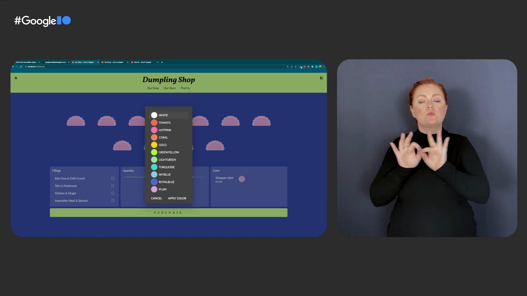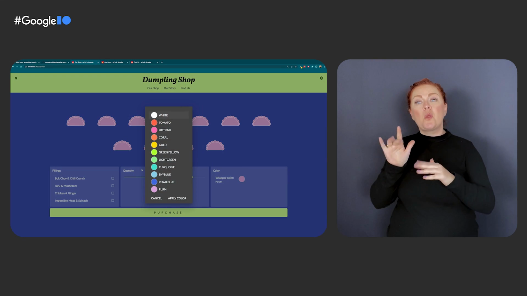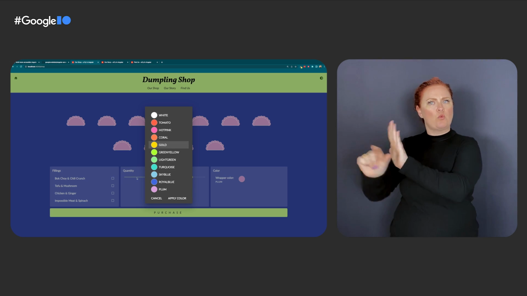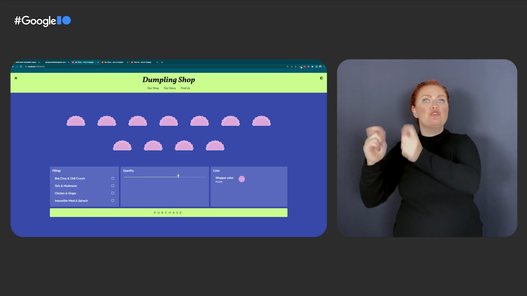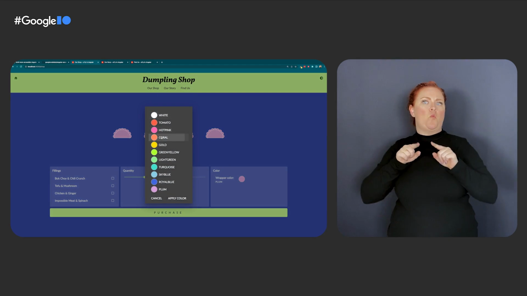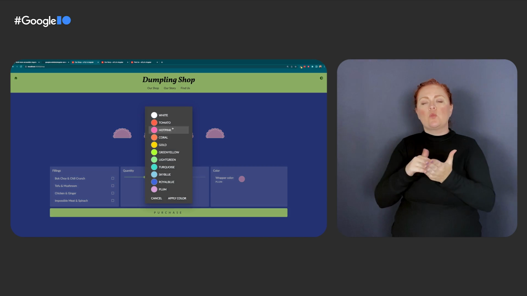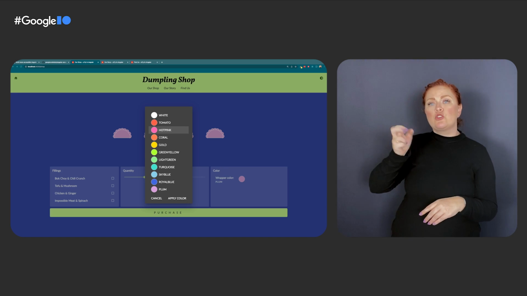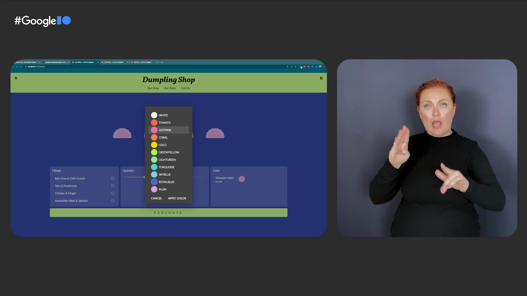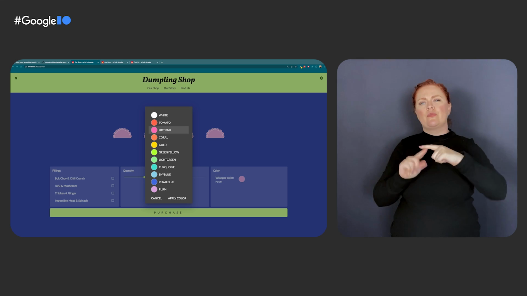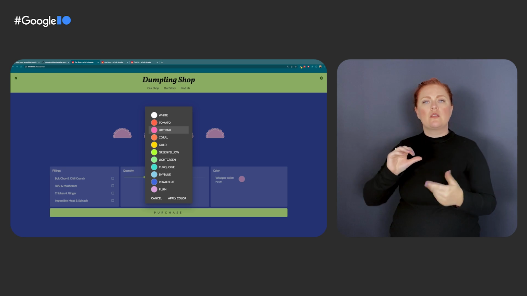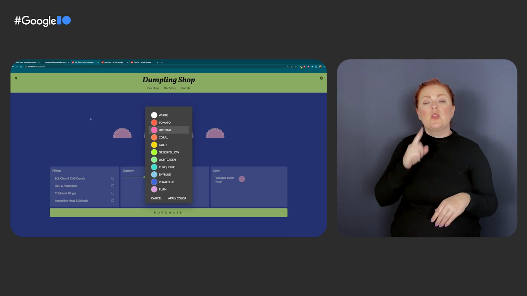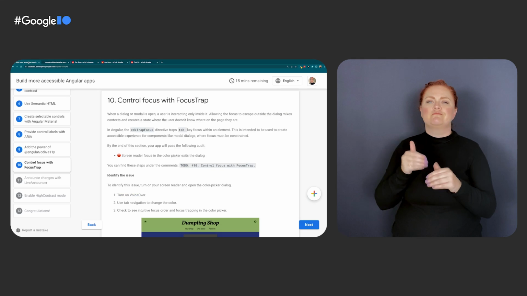So a really common accessibility pitfall is that you'll open this dialog and somehow the screen reader will be able to continue to edit things outside the dialog while it's open, right? That I could change the quantity of dumplings while within that dialog. So I want to make sure I'm trapping focus. And this is something that we call focus trap. The Angular CDK trap focus directive traps tab key focus within an element. And this is intended to be used to create accessible experiences for components like modal dialogues where focus needs to be constrained. In order to do this, we're going to go to, you guessed it, to do step 10.